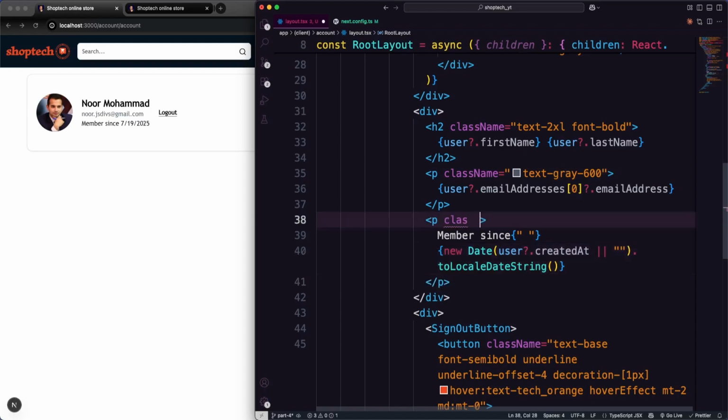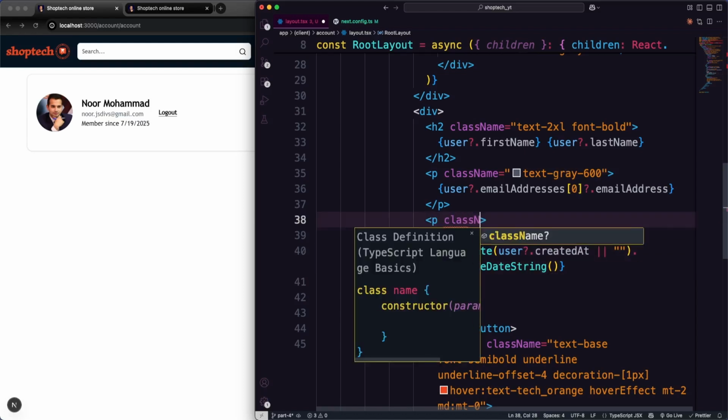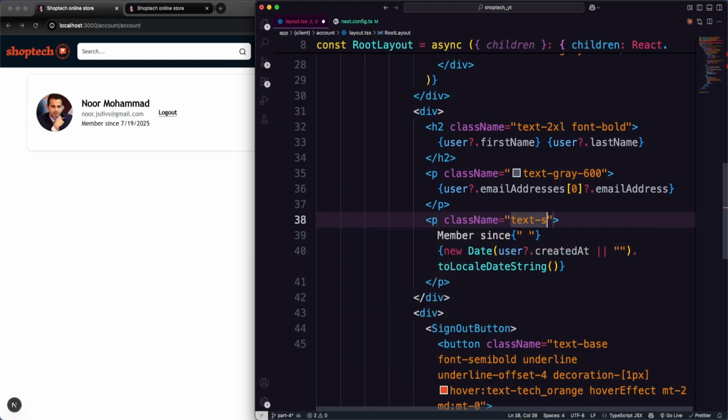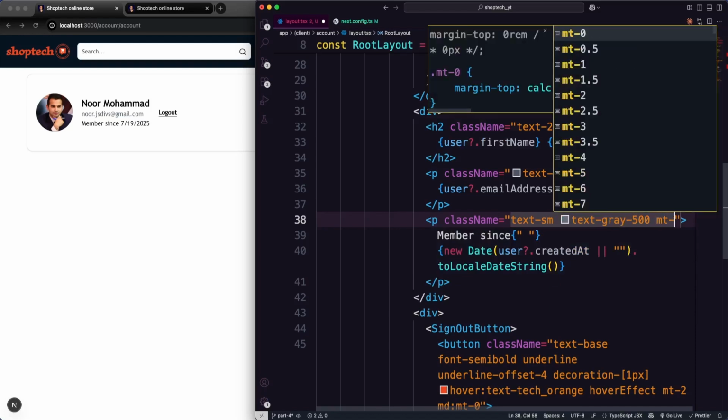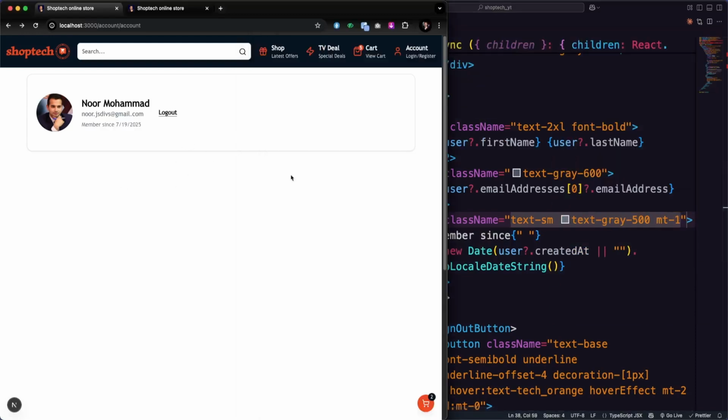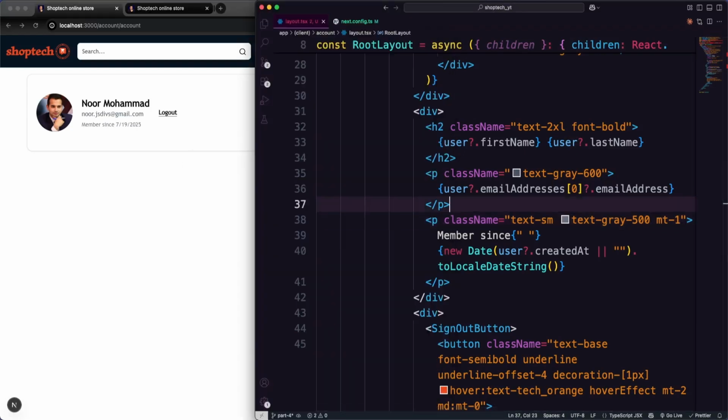For the class name, put a class name, text should be sm, text should be gray of 500, and also margin top should be 1. Now you can go through together to provide your own color sets, but I'm going to go in a very minimal way so that I can show the parameter, how we can assign it all together, right? So it just depends on you how you are looking forward to have it done.